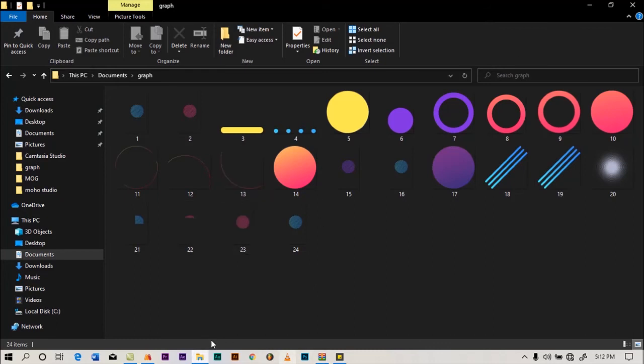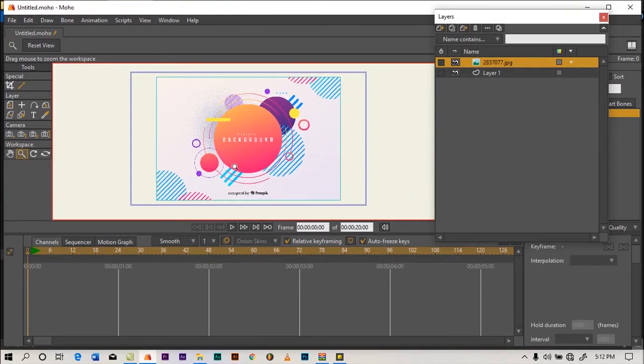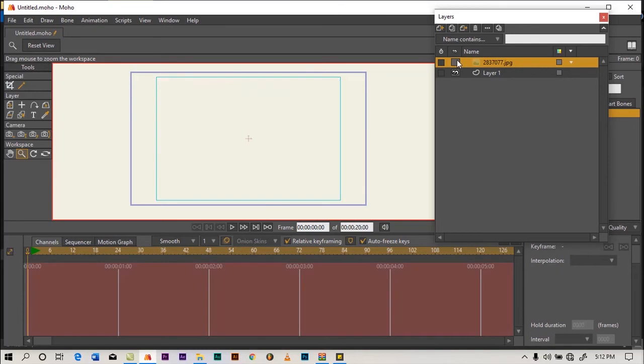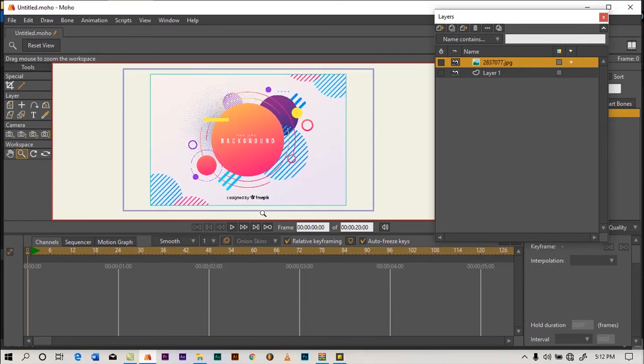So I'll jump into Moho Studio right now. I already got it set up right here. So this is the image. Turn this off. All right. So for those of you who are new to Moho Studio, I'm not here to teach you Moho Studio. I'm here to teach you how to use Moho Studio to animate a beautiful image like this, or whatever image you want to animate. I just want to give you the basic ideas.